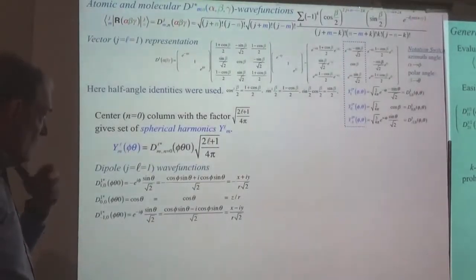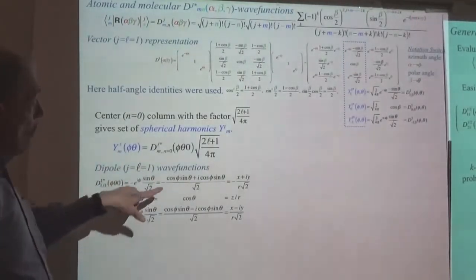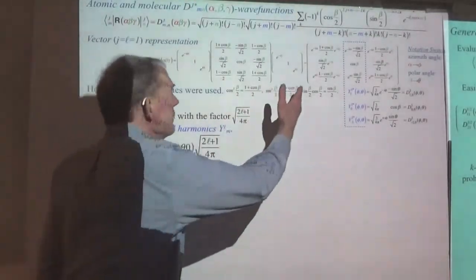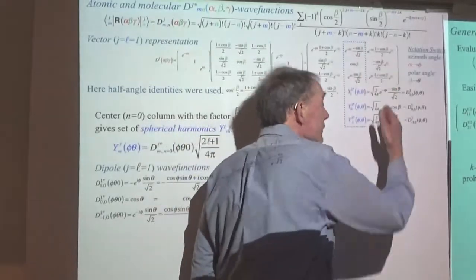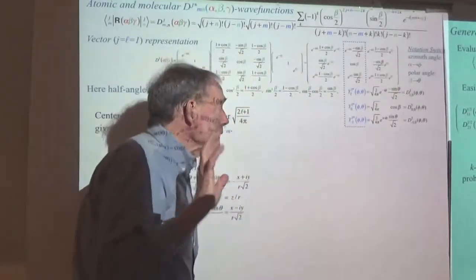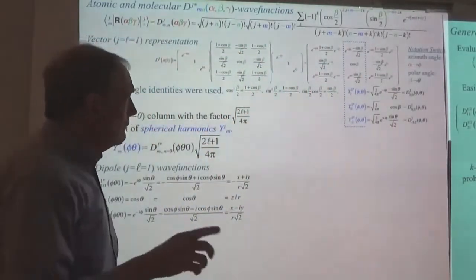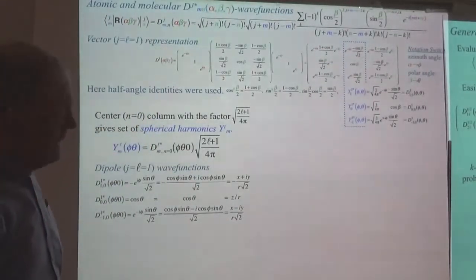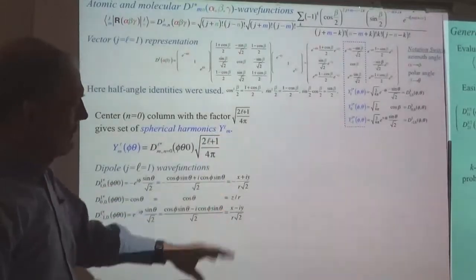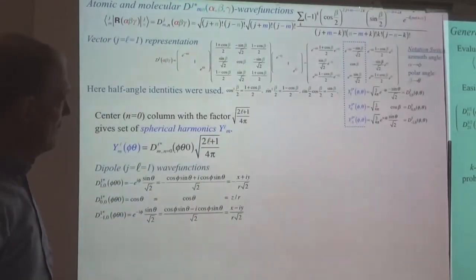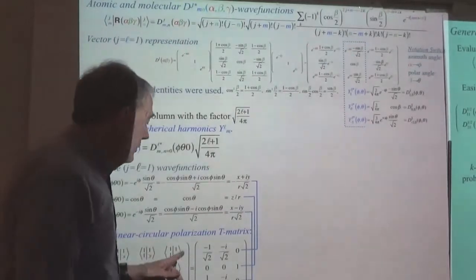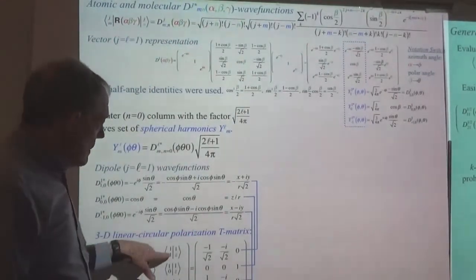So there are the dipole J wave functions that you work with, and then there are these other wave functions that are sitting off to the side. We have to discuss what those are. Those are molecular wave functions, and we'll get to that in a minute. So one other thing we have to do, there's a lot of white space there, and some terrible stuff's happening very shortly here.